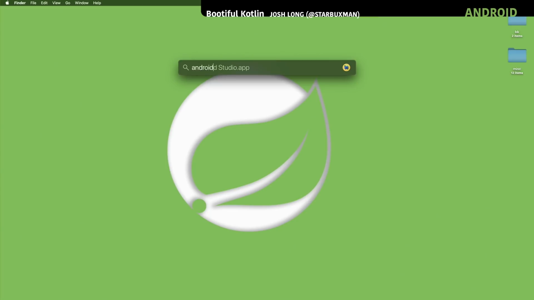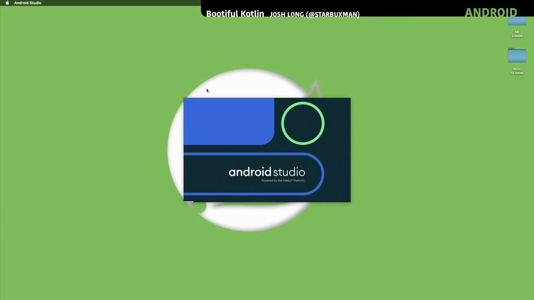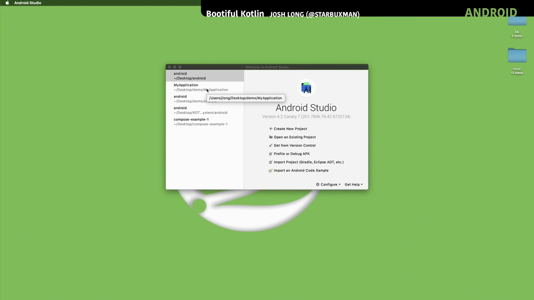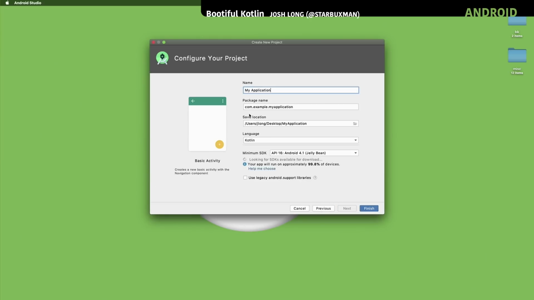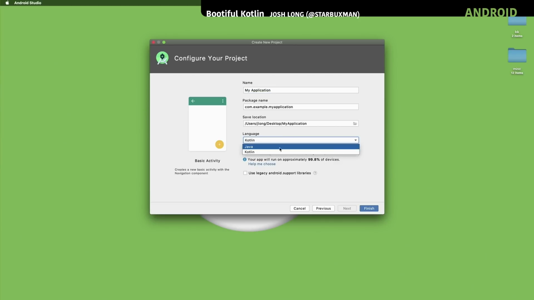So we can easily build Android applications by going to the Android Studio, which is a tool that's built by JetBrains and Google, and that builds upon the JetBrains IntelliJ project platform. And so I can build a new activity. Just click on this. I'm going to choose Kotlin. You can see it's the first supported language. Java is there still, but it's not the default anymore.